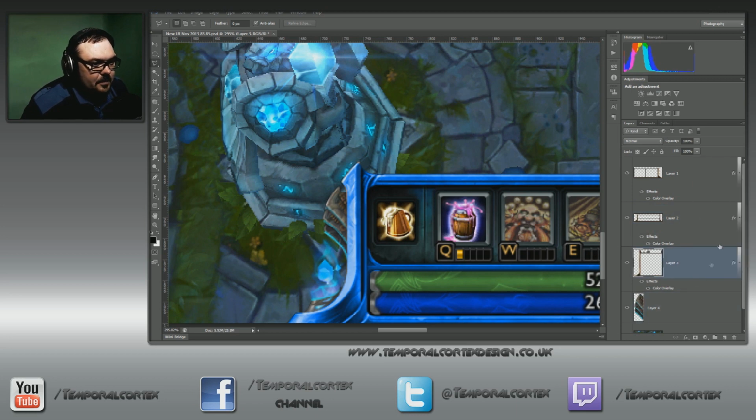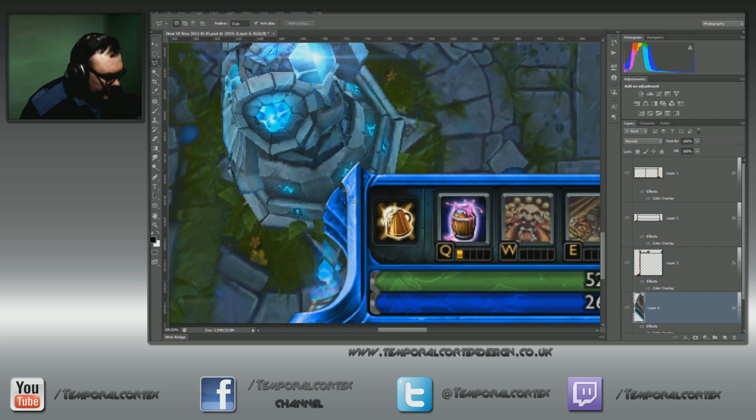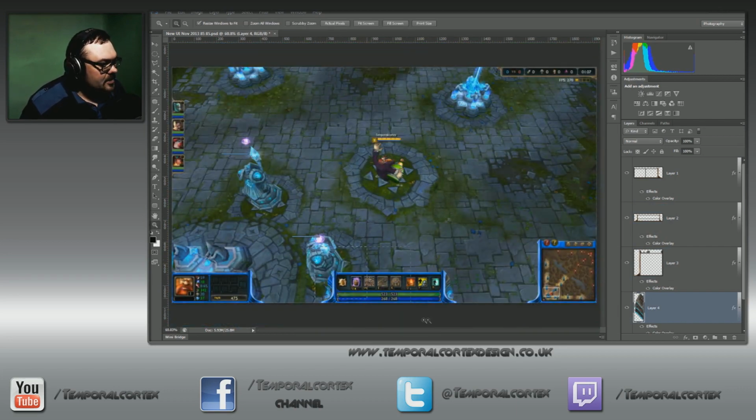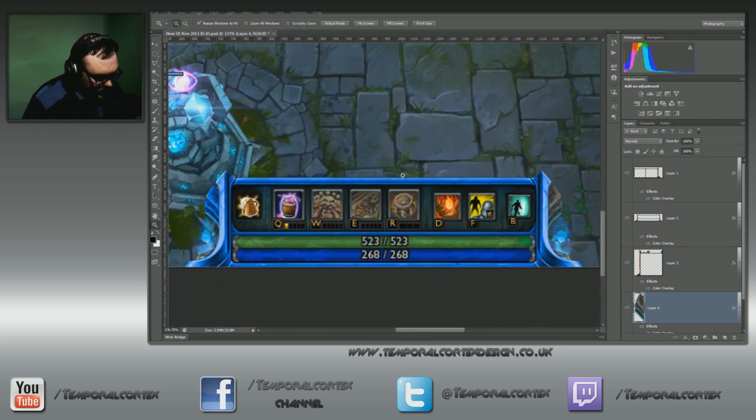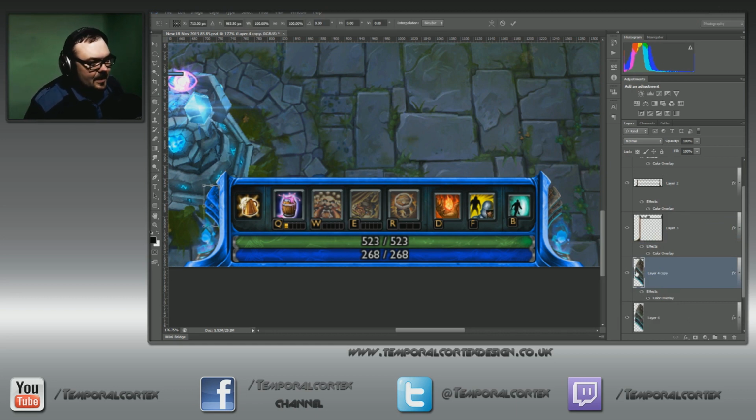So we can copy our layer style again across, if you wanted to make that blue or whatever. And because obviously there's 2 of these, if you select the layer that has what we've just cut out and you hit Control J, it will duplicate that layer. So if I do that again to let you see, Control J, duplicate the layer, and then you can hit Control T, which gives you the transform tool.